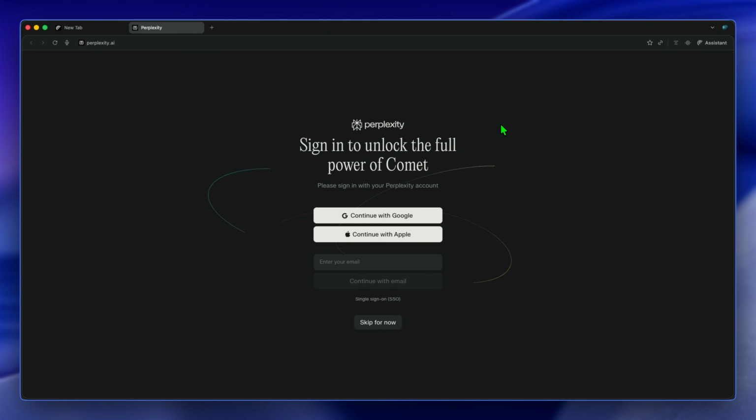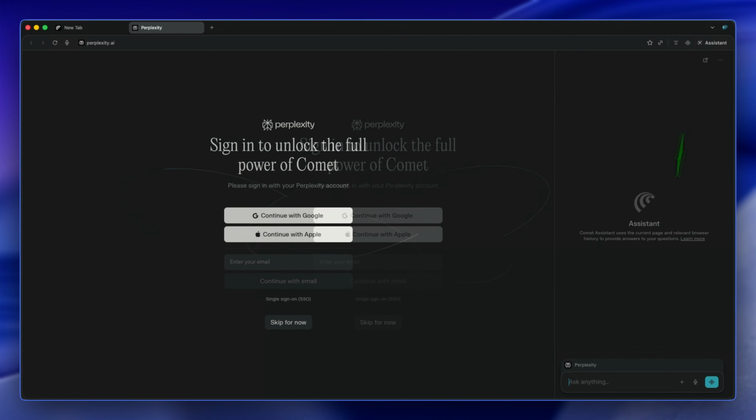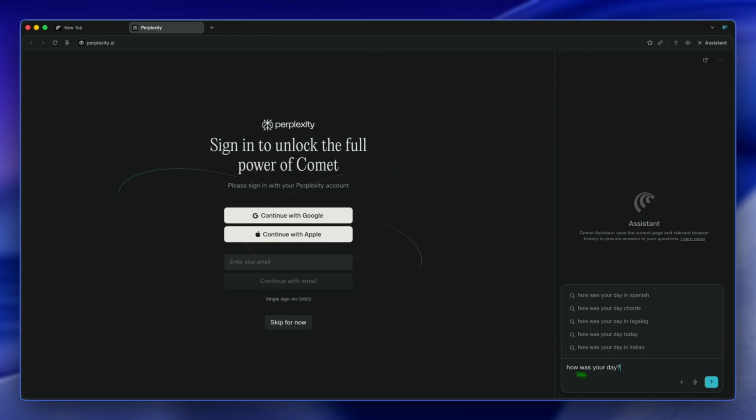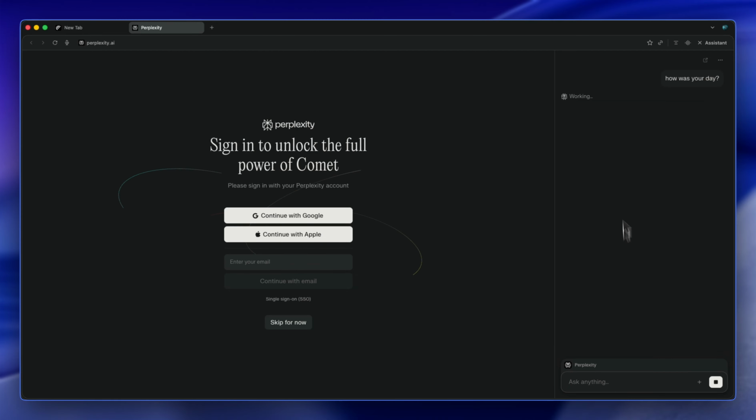The AI assistant is Comet's main feature, and it's accessible via this button here. Now you can ask it any question just like you query any AI. And you can ask it to perform some tasks.